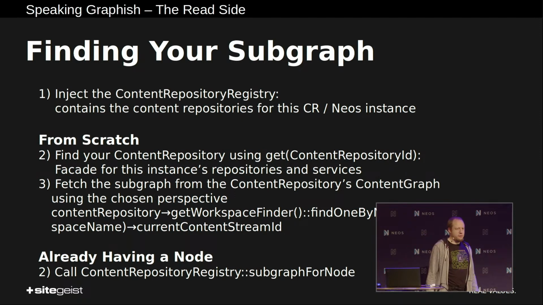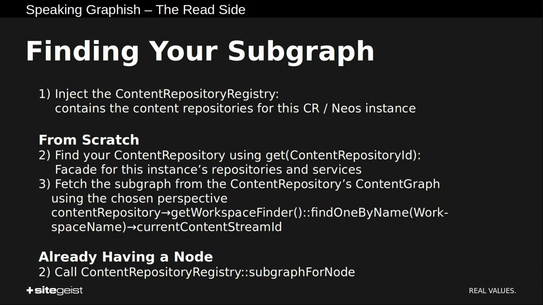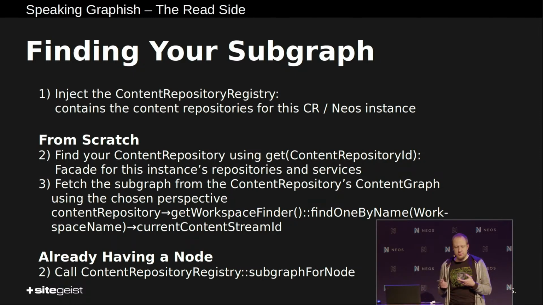So finding a subgraph is actually the only slightly difficult thing you have to do. Because if you have, like, your product catalog in Flow, you just inject it and you're done. And that's not so easy with subgraphs because there are so many of them. You have to define which one you want. So the thing to inject, as we learned yesterday already, is the content repository registry. There, all the different content repositories that you configured in your system are registered, as it says in the name. So once you have the registry, there are 2 cases. Either you want to find a node from scratch, or a subgraph from scratch, then you have to select the content repository that you want to fetch the subgraph from. Usually it's default if you only have one, but there could be others, and you should probably know them because you define them yourself.